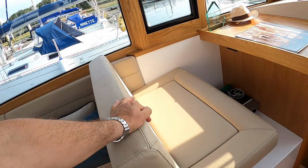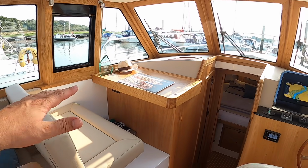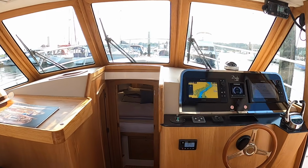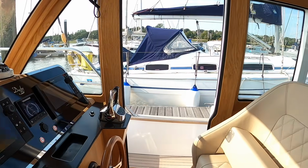And now you have forward-facing seating right next to the helm. That's brilliant for when you're underway, because it means four of you can sit across here and have a chat and enjoy the boat. And in fact, this has very much been designed with short-handed cruising, or just to make life really easy, in mind.